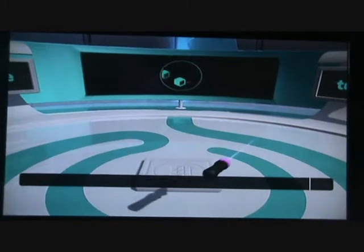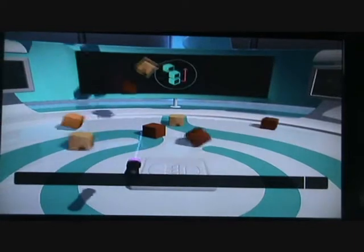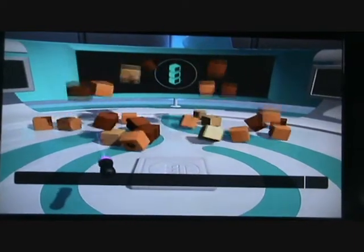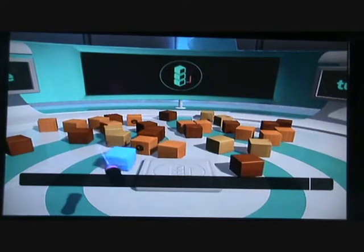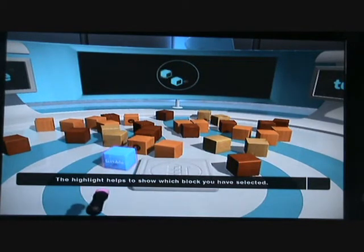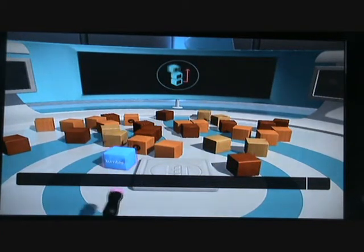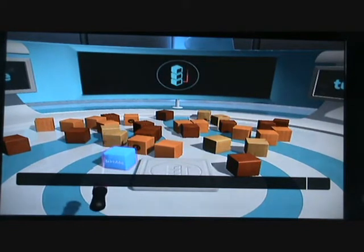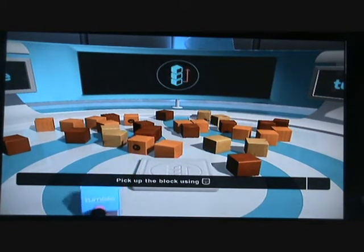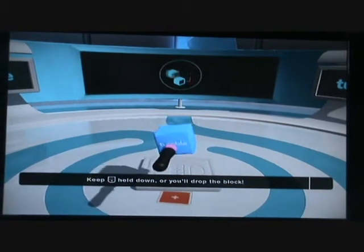Now let's bring on the blocks. Oh, it's a block. I don't need that many blocks. Point the motion controller at the blue plastic block on the floor. Notice how the block is highlighted. This shows which block you have selected. Make sure you're pointing at the block and then pick it up using the T button. Oh, it looks like I've got to hold it. Hold it down, or the block will be back on the floor before you know it.